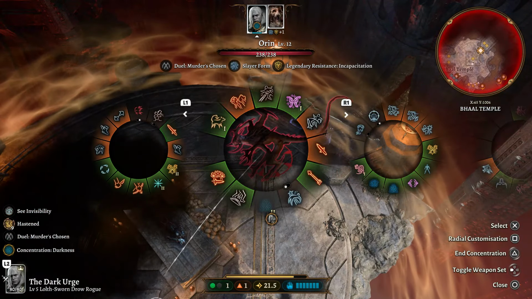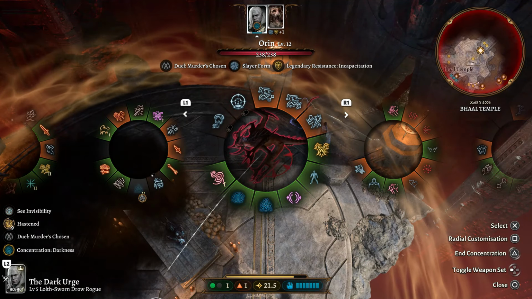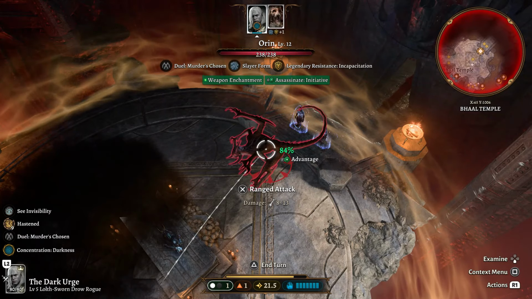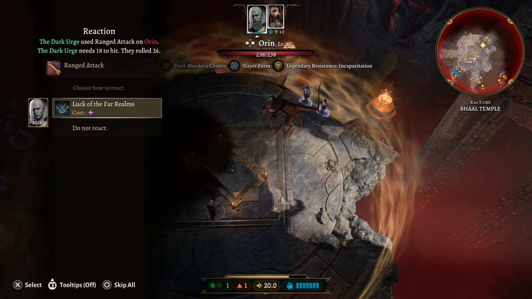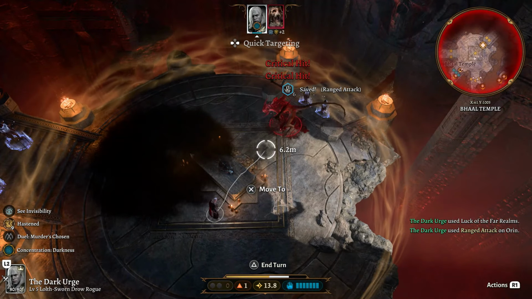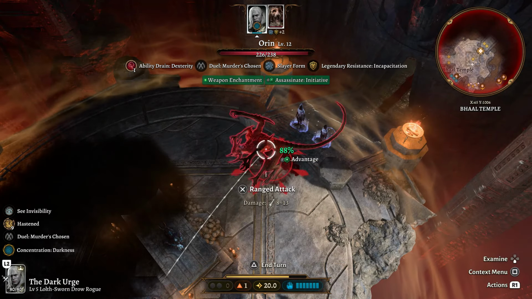If you don't have a very good chance of hitting, you can always toggle off that sharpshooter perk to give yourself a better chance to hit. We'll do less damage, but less damage is better than no damage from a miss. So let's go ahead and hit her. We can either choose to hit with a critical hit or not. I'm just going to do that just because I can, and we're going to then be able to follow that up with our extra attack.